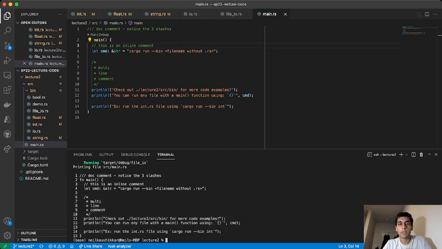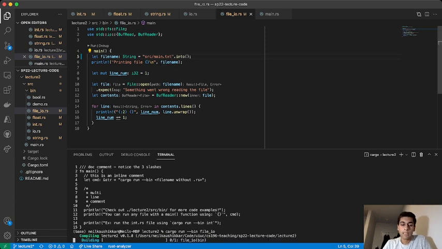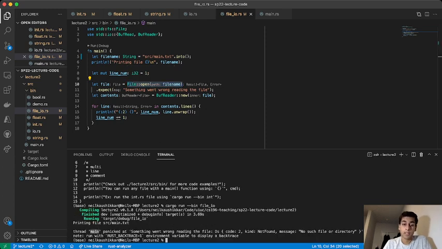Okay. So what happens if we give a file that doesn't exist, say like main.txt, like it was before? You can see there's no main.txt here. Oops. Fix that. So Rust will try and open up this file, but we'll notice that the file doesn't exist. So the program will panic. It's not crashing, it's not segfaulting, it's just going to exit immediately. And we see here something went wrong reading the file, so this expectation here. And it's going to print out some debug information. So there's no such file or directory, no file main.txt.